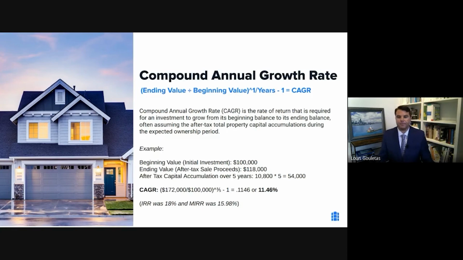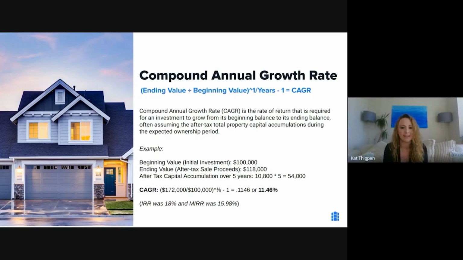Perfect. Yes, that's pretty much what I was thinking too. It's good to see where you're at currently with your current portfolio. It helps you decide where to move money here or there, and what's performing well and what isn't. Thank you so much for explaining that, Louis. That's a really good calculation to know.